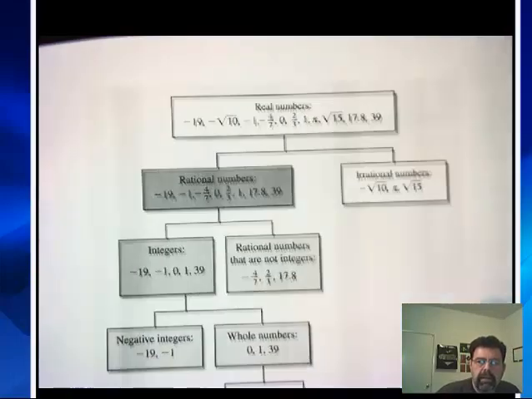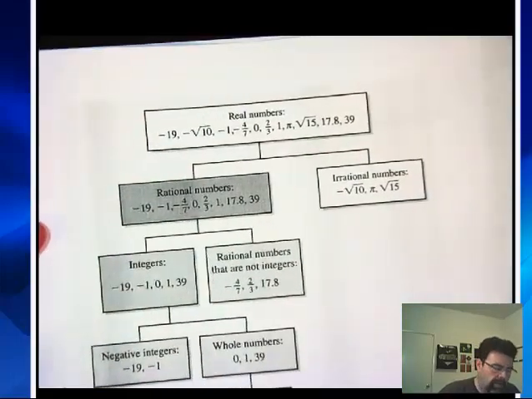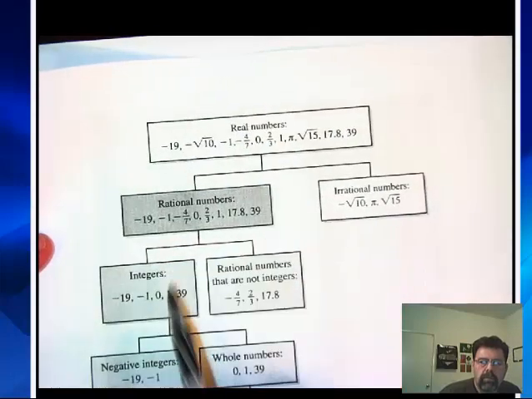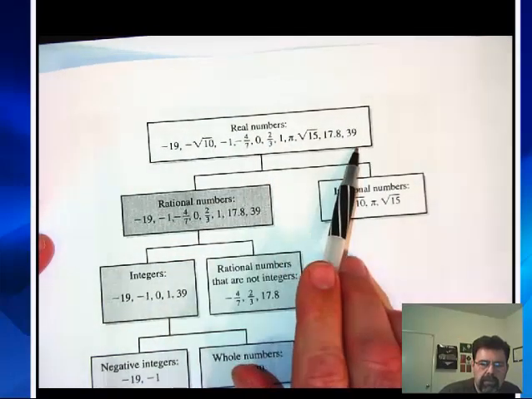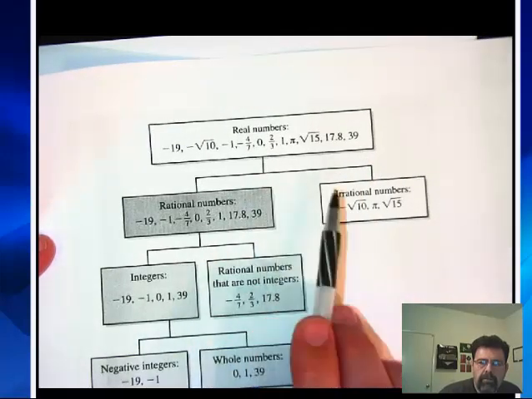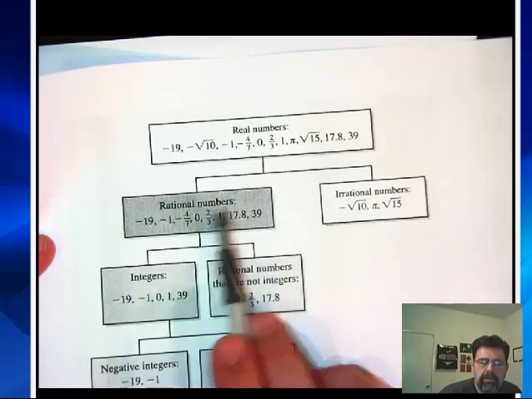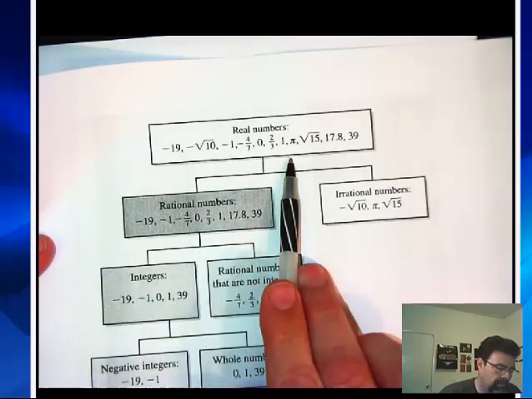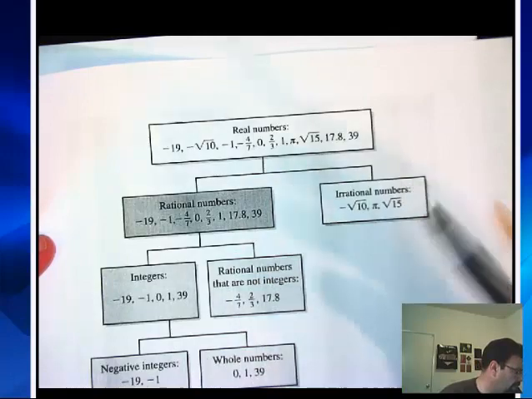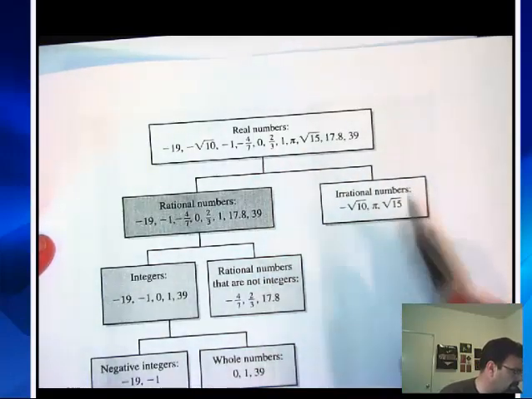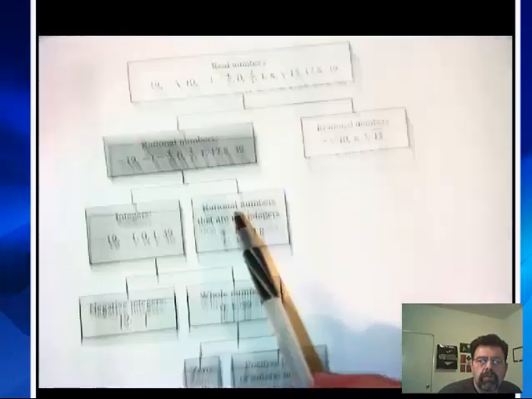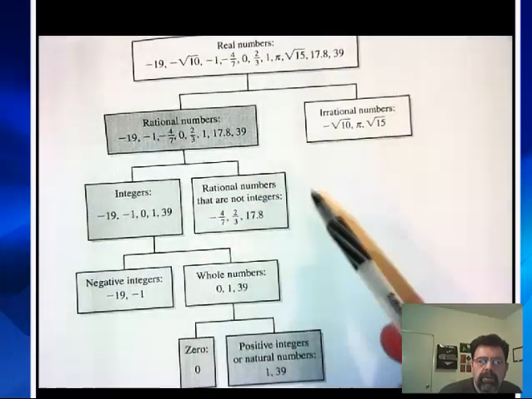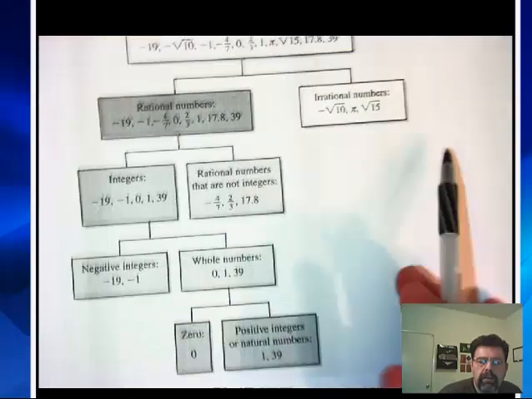All right, so just to look at the sets of numbers, how they nest. Oh, I forgot to tell you, we'll write this down. So real numbers are basically everything that we're going to deal with in here. If you take all the irrational numbers and all the rational numbers, you get the real numbers. So real numbers are either rational or irrational numbers. Okay, so we can see how these numbers are built.